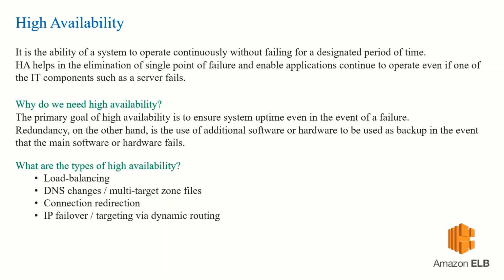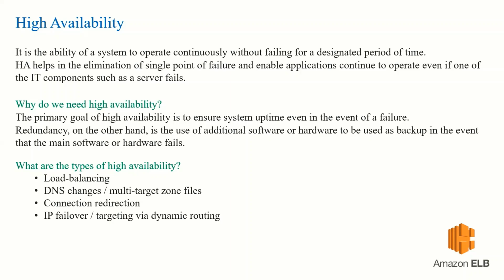So the next topic is high availability. It is the ability of a system to operate continuously without failing for a designated period of time. HA, here we are referring to high availability, helps in the elimination of single point of failure and enables applications to continue to operate even if one of the IT components such as a server fails.